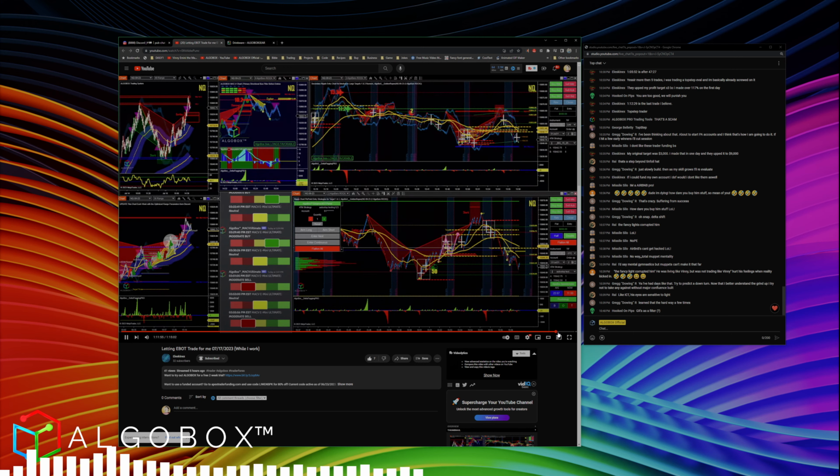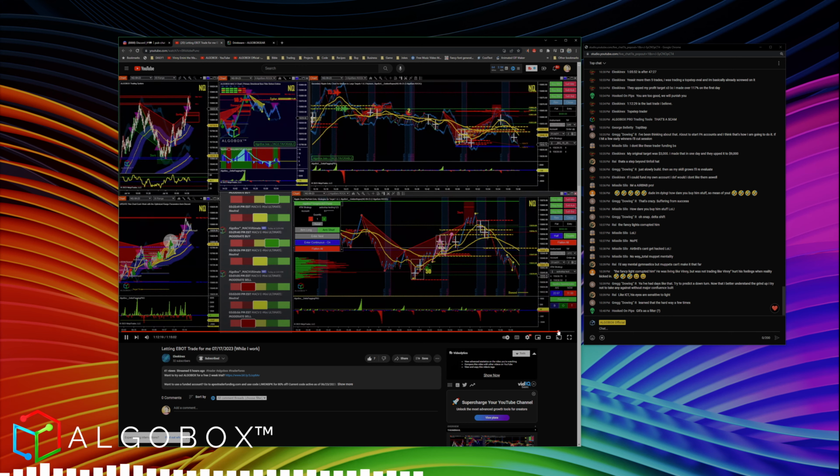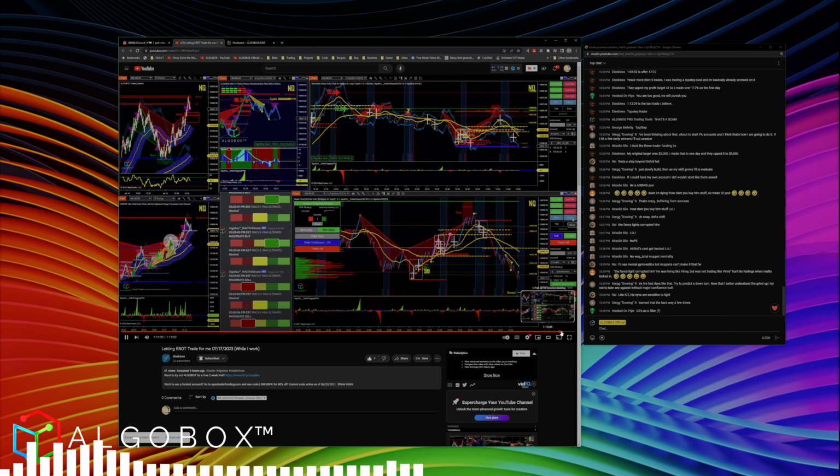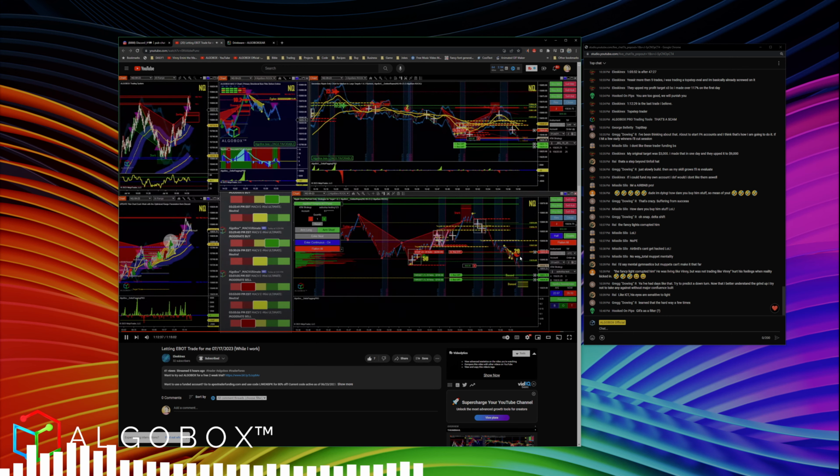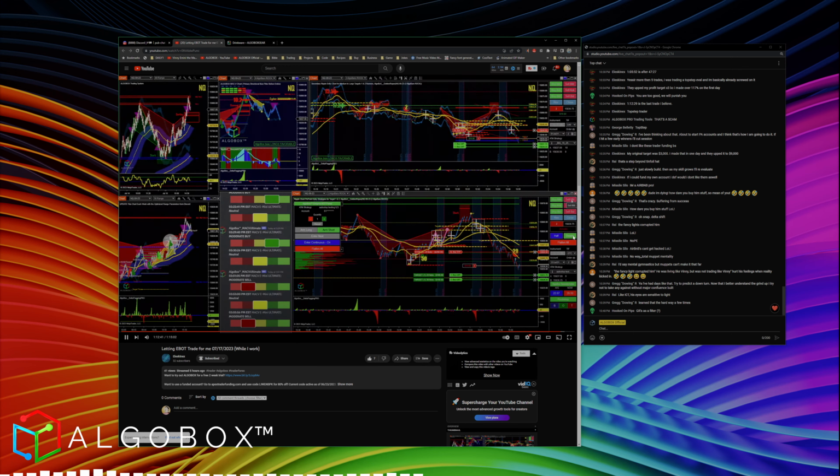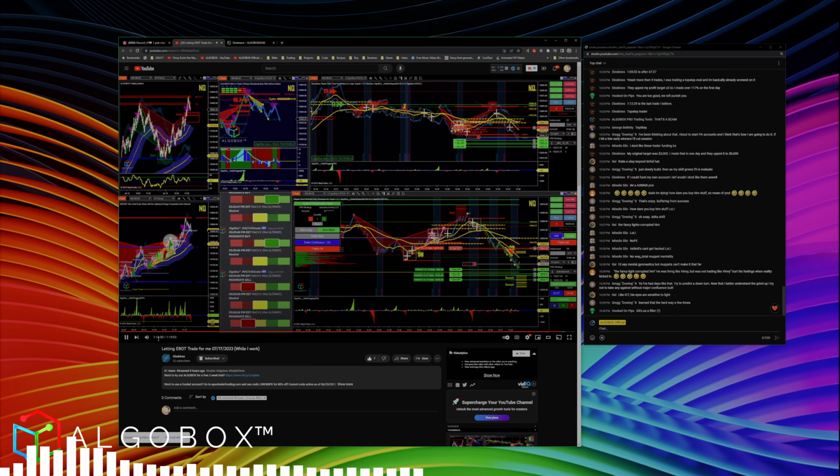You always got to watch out for those traps. When things are very obvious in one direction, be careful of the traps. This one is very obvious to the short side, so unless a red Enigma shows up, and if the red Enigma shows up, you need to get in immediately. That was good. Gets in. That's great. Order filled. Now he adds. That was a really weird add.